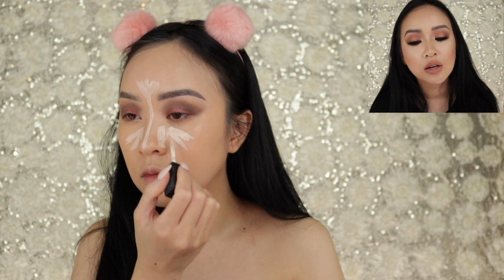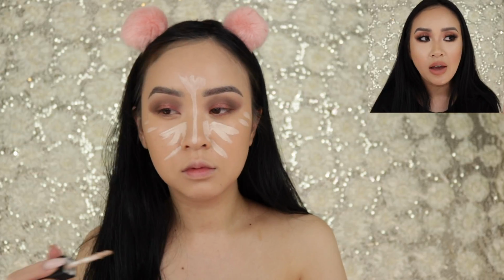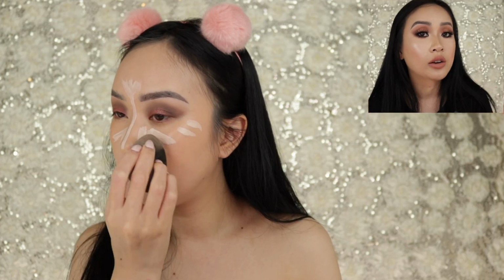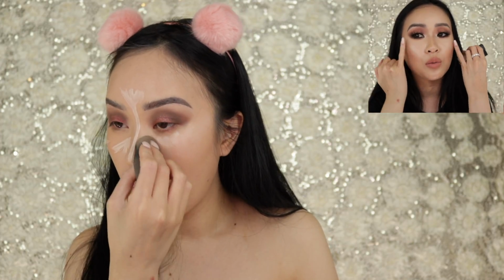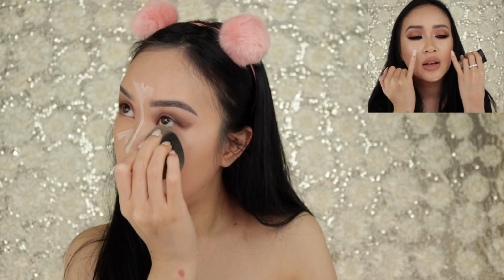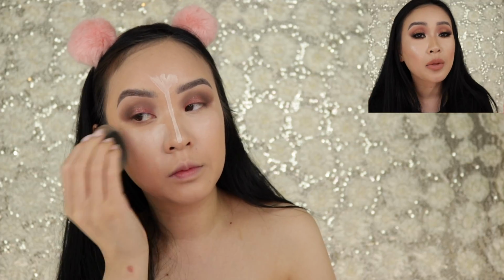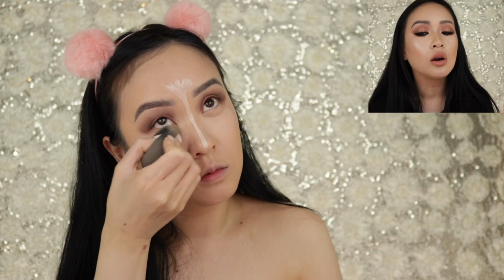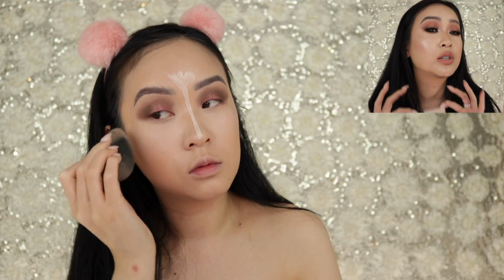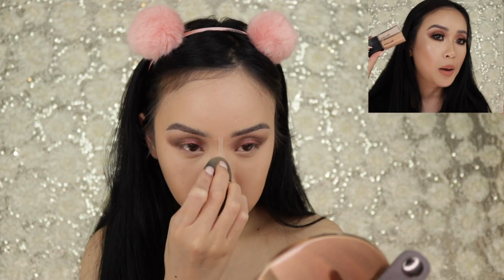And for the concealer, I like the concealer. Again, it did have pink undertones, so I really like that. It's a creamy concealer, and it has a lot of coverage, which I love, because I have a lot of sunspots and freckles right here, on top of this area. So I really need coverage for that. On top of that, I had some blemish scars too, so it helped me cover that up. I definitely look for a lot of coverage when it comes to concealers, because I have that issue. So this definitely made the cut.